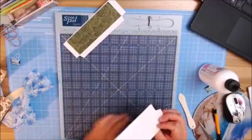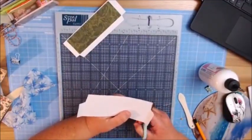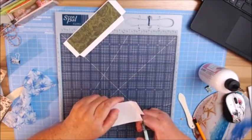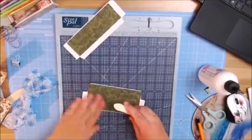I love Christmas, but that is not my favorite season. My favorite is Halloween, and that is coming up really soon. So I'm so, so excited, and I love the new paper, which I'm going to show you after this.